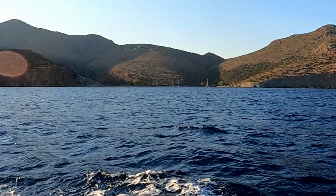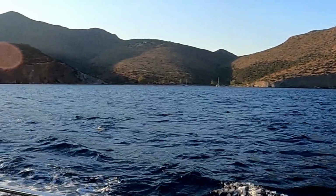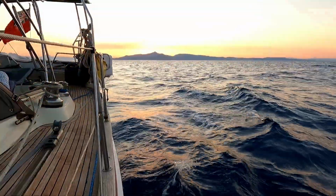So that was Aegina. None of the anchorages there we were particularly keen on, to be honest. The one in there right now, boats are rolling all over the place because there's a swell coming in from an unexpected direction. So we just decided that we're going to suck it up and do an overnight passage across to Kythnos, which is about 50 odd miles, take us about 10 hours. So we'll go overnight and just get it done, and then we're almost where we need to be.